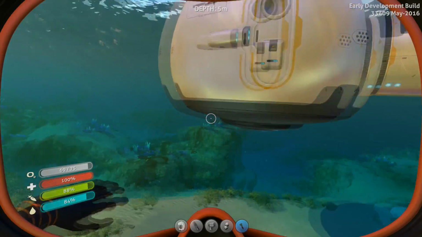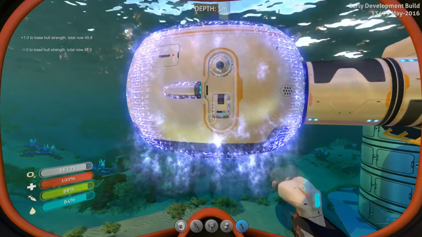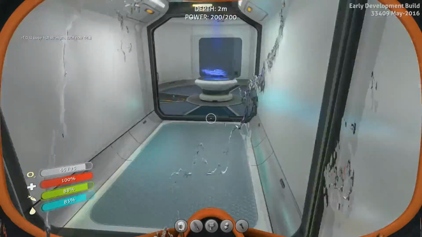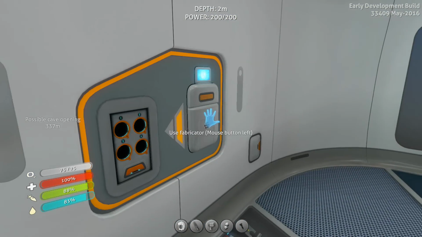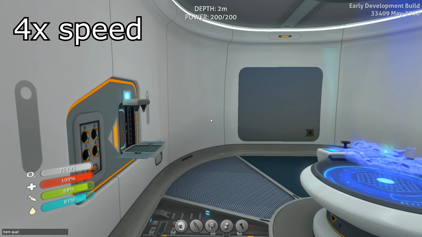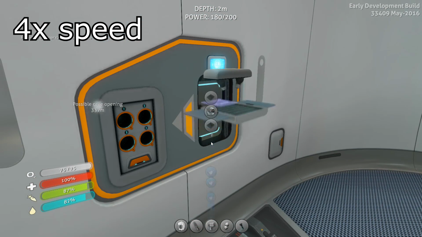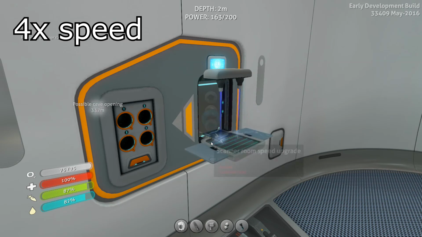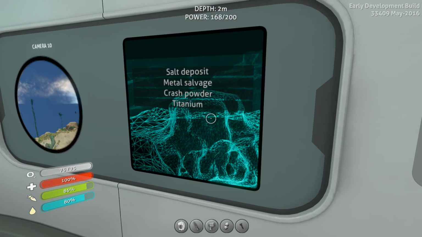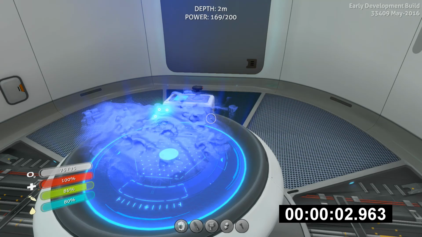Now let's check out the speed upgrades. What I'm going to do is just deconstruct the scanner room slightly and reconstruct it again, and that gets rid of all the upgrades. Now we just need to make our speed upgrades. I'll speed this up for you. Wait a minute. And start the scan. I've got a timer going, as you can see.